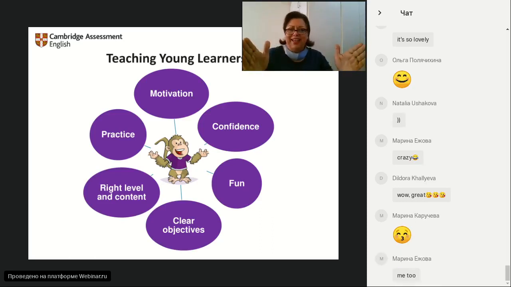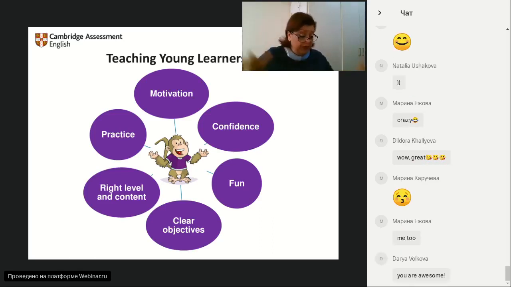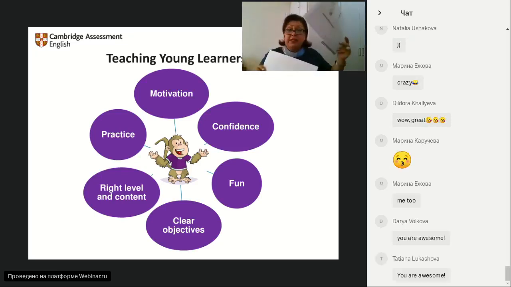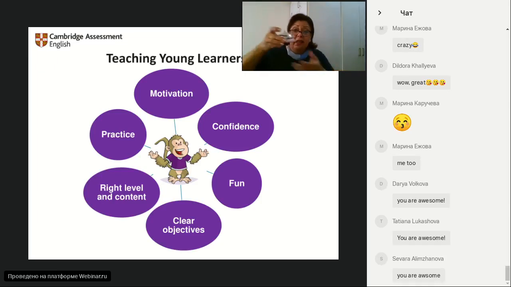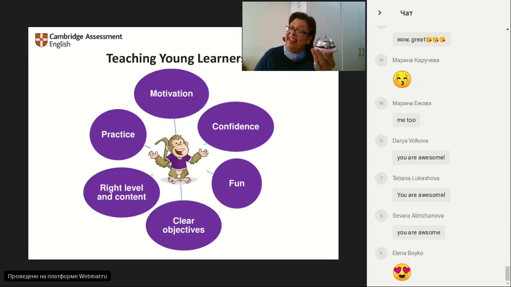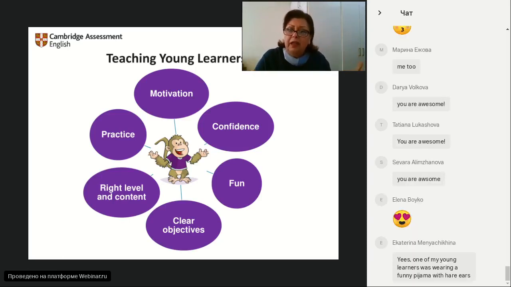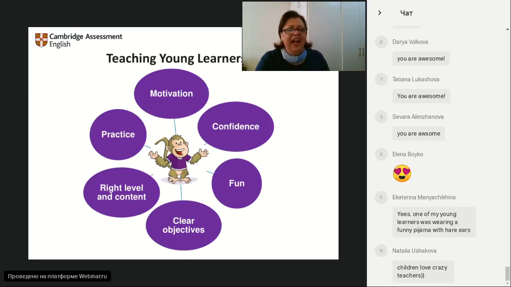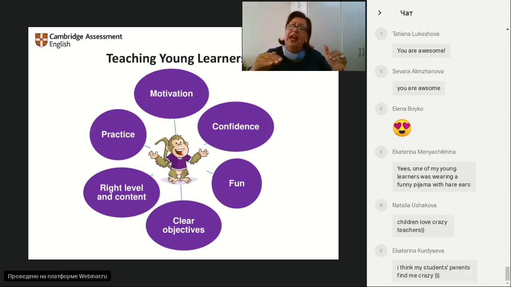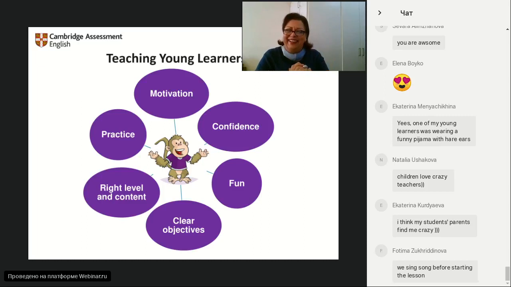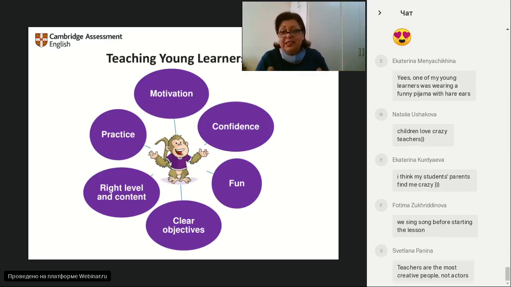We do need to plan very carefully when we're teaching, and we need to have lots of preparation. I've got lots of papers, plans, all sorts of things here. Look at this. Yeah, you could just have a bell. All sorts of things to keep the students, the pupils, interested. Okay, so we also need to make sure that it's the right level. So always be aware of your language level. Filter your language. Yes, you're calling me a crazy teacher, someone. Natalia, thank you. And when we make sure that they understand, we need practice, practice, practice makes perfect, as you know.